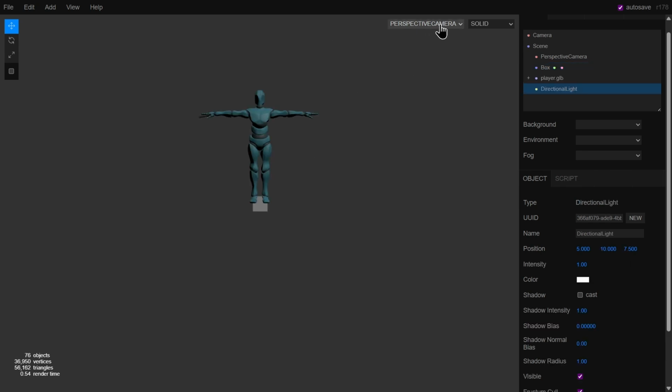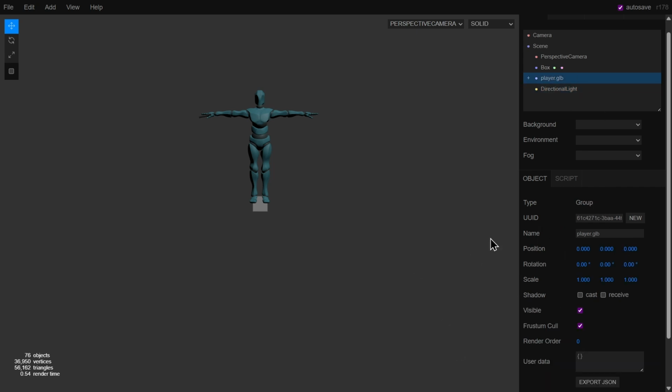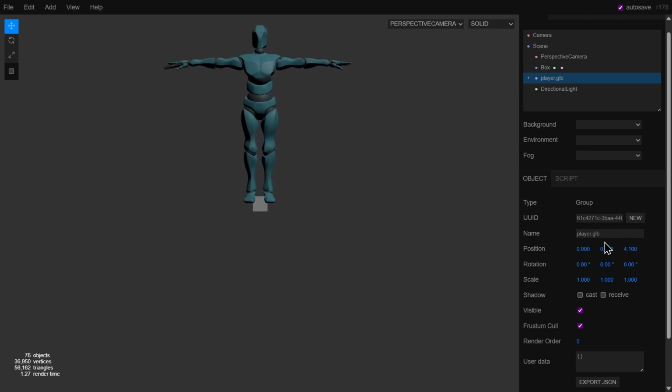Now, as you know, I'm observing with this added perspective camera, and I want to show you how the near plane actually works and what its significance is. Here are all these parameters for this player model, and if I try to increase or decrease the z position of this object, you can see it's coming closer.